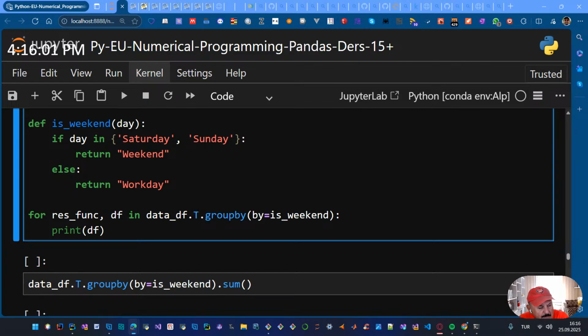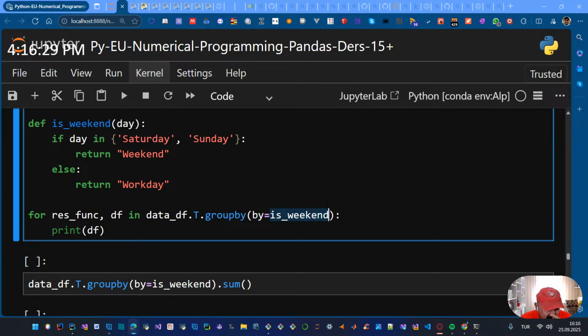transforming, changing its form according to the diagonal axis, right? And we apply the group by command. And here, by means of considering what kind of criteria? The meaning of by is what kind of criteria you are considering, which is weekend.